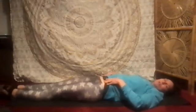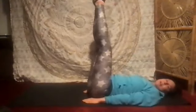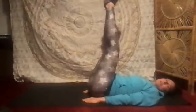Now we're going to add on corkscrew, slide the feet up. Now they're long. Your knees are going to be glued together like you have a ribbon between your legs. Hands frame your hips. Take an inhale. Now, as you exhale, keep the legs glued as you circle the sacrum once. Inhale and exhale the other way. There's an image that you have a clock on the ceiling and you're tracing that clock. Your legs are glued. Exhale, circle.